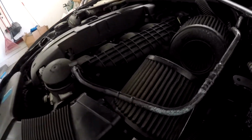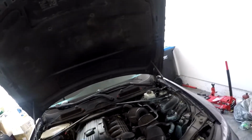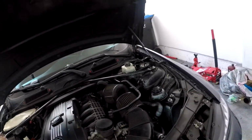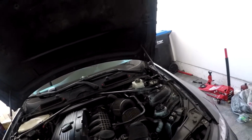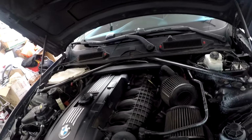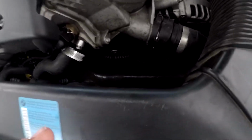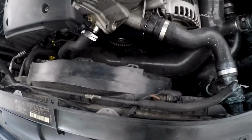These K&Ns definitely are dirty as hell. And then the power steering pump is groaning because there's no fluid in it, and I'm really hoping that once I fix the leak, I can put some power steering repair in the pump, bleed the system, and I can still reuse the pump, because I really hope the pump didn't get damaged. Or at least not too bad to where I have to replace it, because as you can see, the working room here kind of sucks.